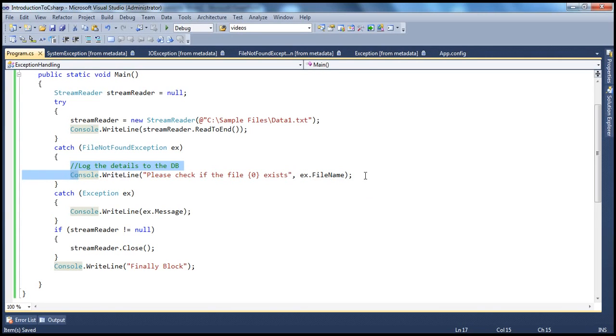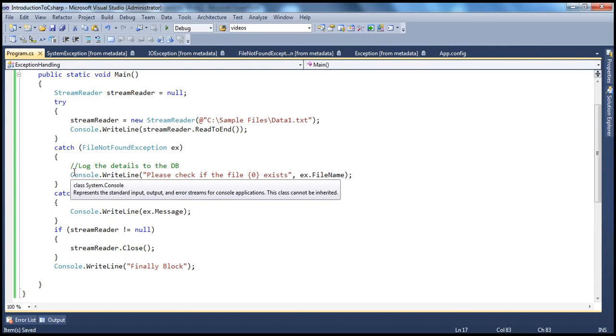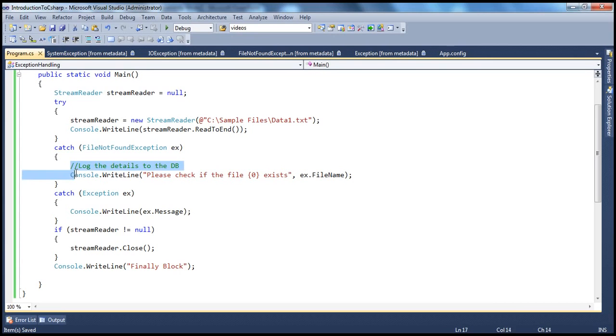Actually, the reason is, let's say for example, this piece of code here, obviously there will be some code to log the details of the exception either to the database or to send an email to the administrator. You will have some piece of code. So if this code causes an exception, it's trying to write to a database, and let's say there is an exception, maybe the table is missing or some problem. What is going to happen when it throws an exception from this catch block? There is no catch block outside of this. There is no try block here. So what's going to happen? It will not execute any of these lines, and as a result your stream reader will not be closed.